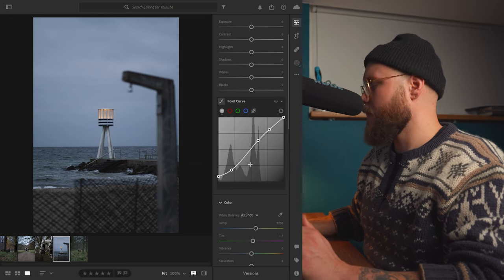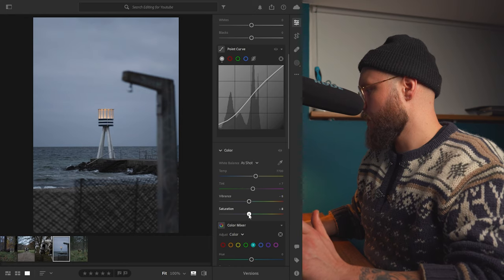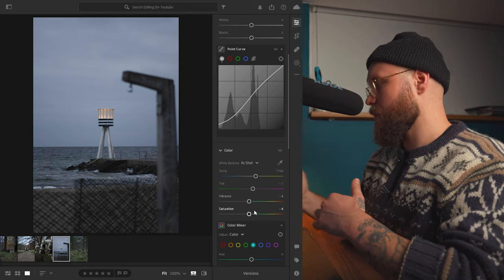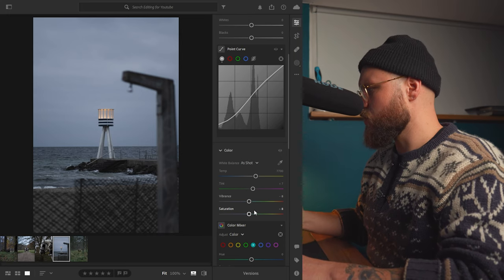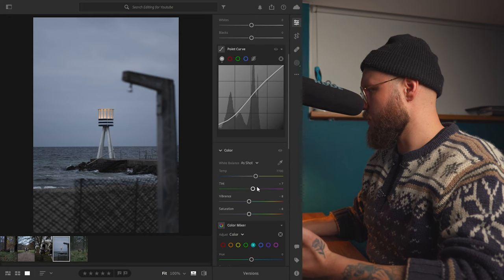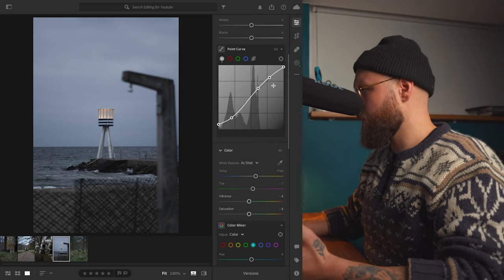Now, I also want to flatten the image a little bit. So I'll drag out some vibrance and some saturation, because we're going to skip a couple of steps and go to color grading and do a blue overlay or a blue grade to give it this blue tone. And I really would like to have a flat picture with a lot of moodiness to it, if that makes sense.